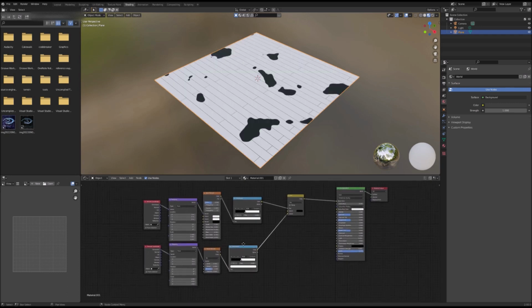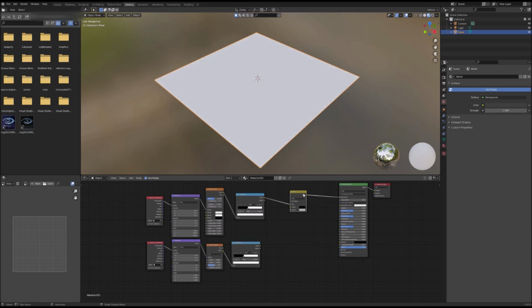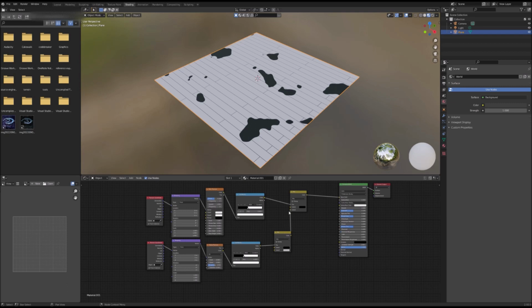Now, there's a problem here. We can't just input it into color 2. The reason for that is because we need to be able to change the color of our noise texture so that we could have a wooden floor. It's not just a black and white floor. So the way to do that is to add another mix RGB node. And you instead plug the color ramp into the FAC of that mix RGB node, and then output that mix RGB node to the white slot of the main mix RGB node.